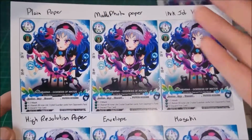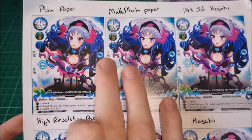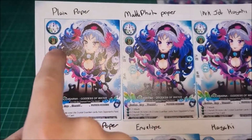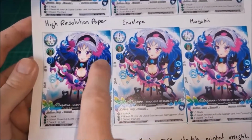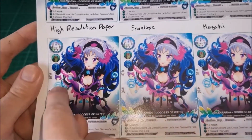So if we take a look at the print settings here, you can see that the plain paper one has a lot more contrast to it, especially with the colour. But if you actually look at the matte photo paper compared to the plain one, the detail is more picked up in the border there. It's kind of lost in the plain paper. If we go across, the same with high resolution paper, that kind of has the best of both worlds. It has a very nice contrast and it's still able to pick up all the detail.